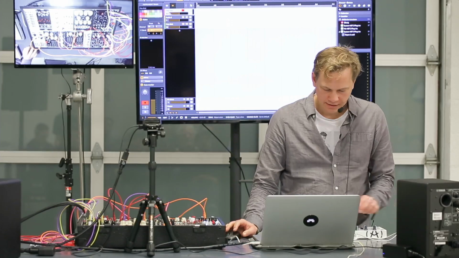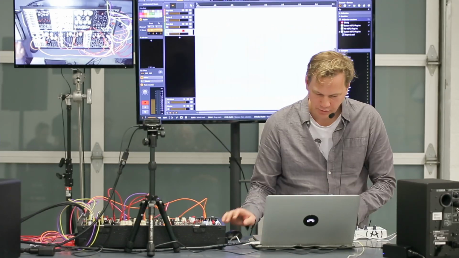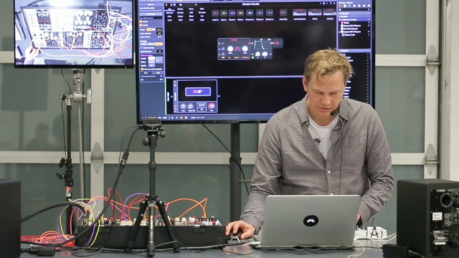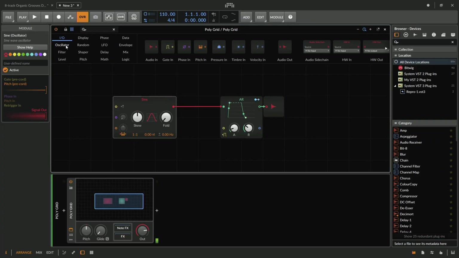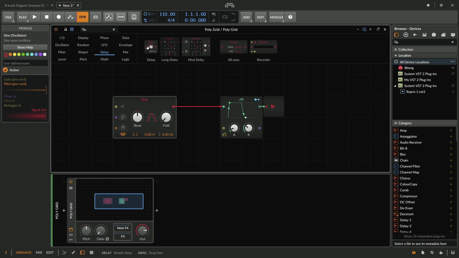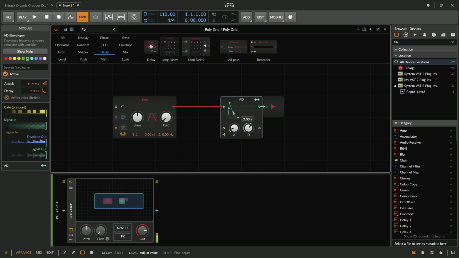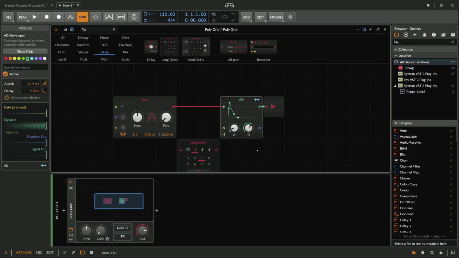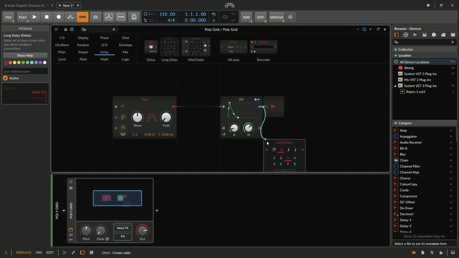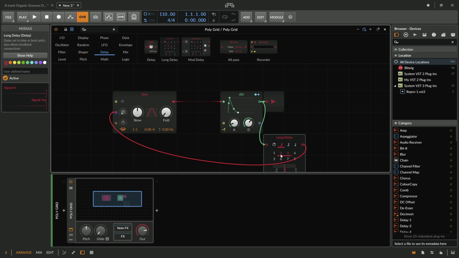I'm going to show you a different example. So I'm adding a new polygrid. Just starting out, add a sine wave because it's the purest. I'm now adding it, changing this to 880. Okay, so I start hitting a few notes. I'm now adding the long delay here. I'm going to take the output of the AD and feed it back to the phase modulation input.